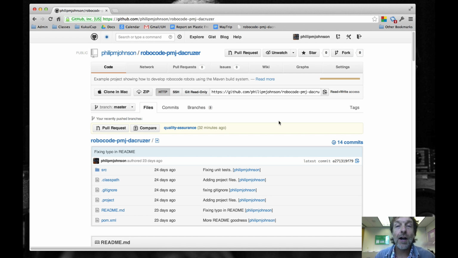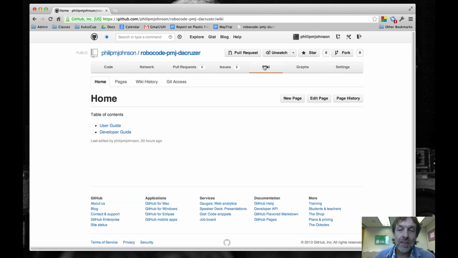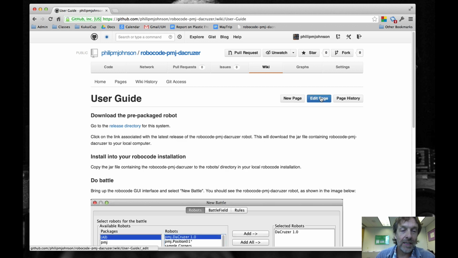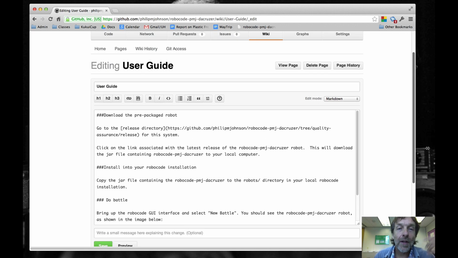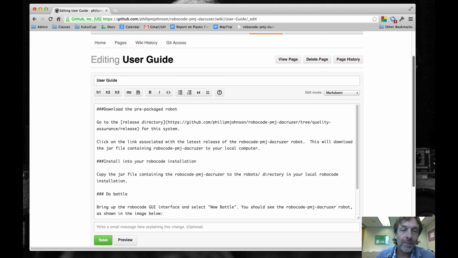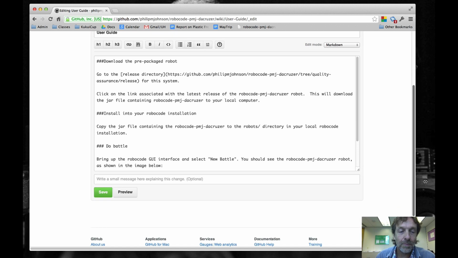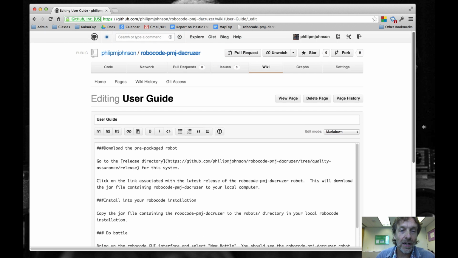Okay, the second thing we want to know is how do we do the developer guide, the user guide, and the contact page. For that, we're going to use the wiki section of GitHub. You can click on these new page or edit page buttons. I'll click on this. Here's the user guide. Then I can click on edit page, and it'll give me this editing window. You can also pull a branch called gh-pages or something, and edit this locally. I haven't actually done that. I've just edited online. It's pretty straightforward. Anyway, you play around with this, and that's how you create the wiki pages for the user guide, the developer guide, and the contact us page.